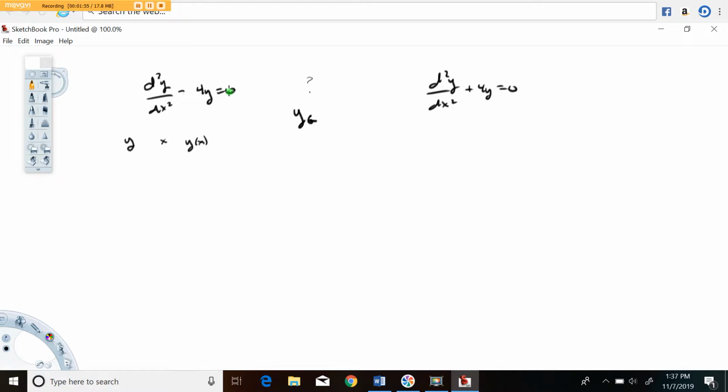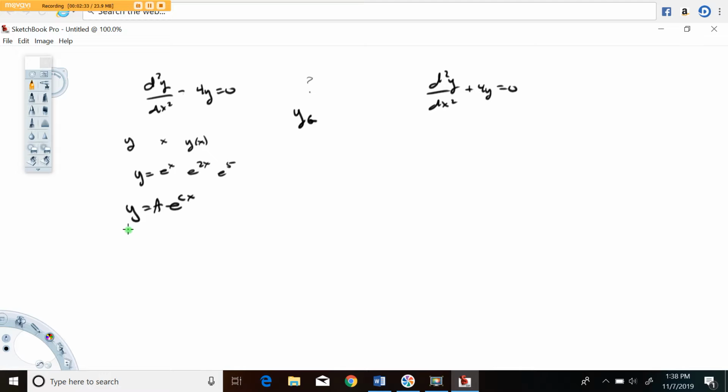So there's only one type of function in all the universe that exhibits that type of behavior, and that's the exponential function. This function could be something like y equals e to the x, or maybe e to the 2x, or maybe e to the 5x. We don't really know the power yet, so in general we're just going to say y equals e to some constant times x. Now, furthermore, there may be some sort of constant in front of it, so maybe I'll put an a here to represent the constant.